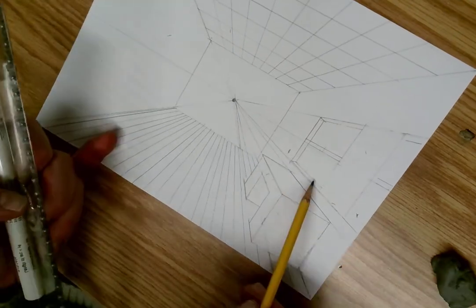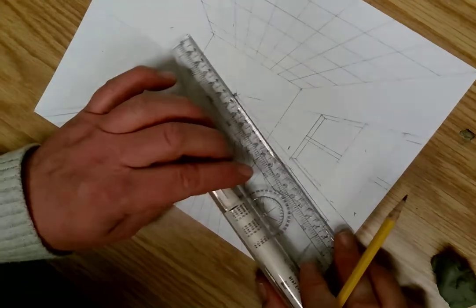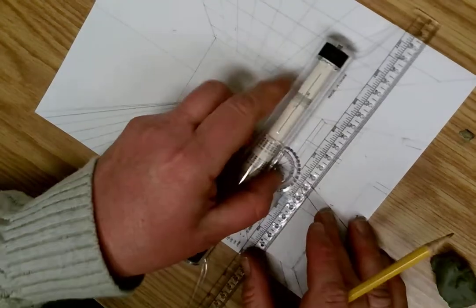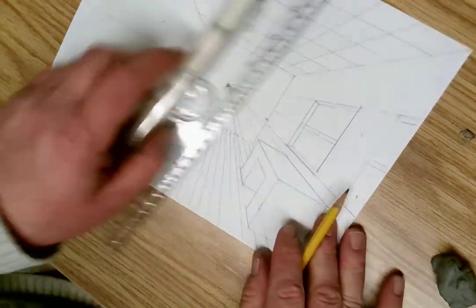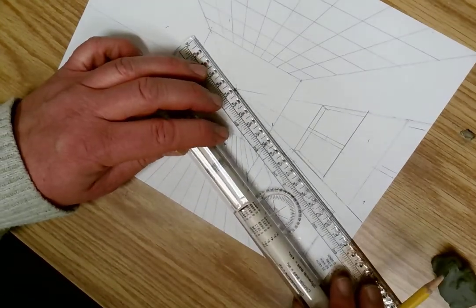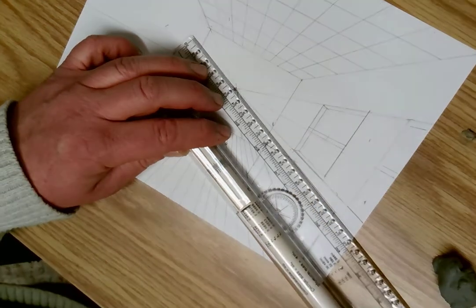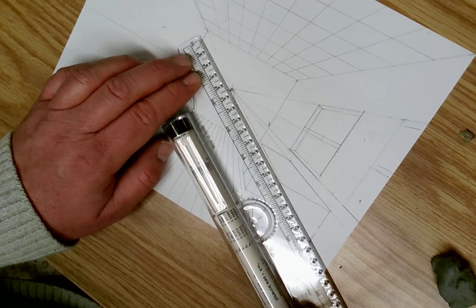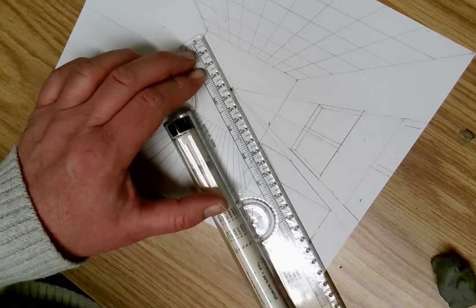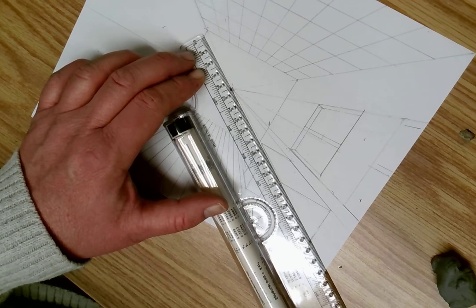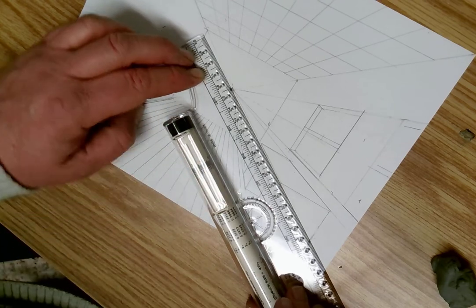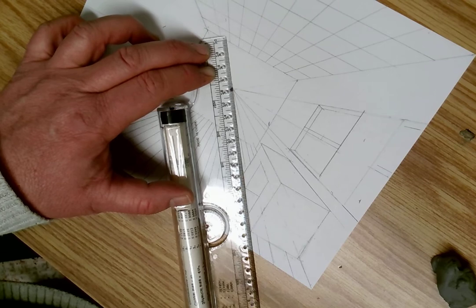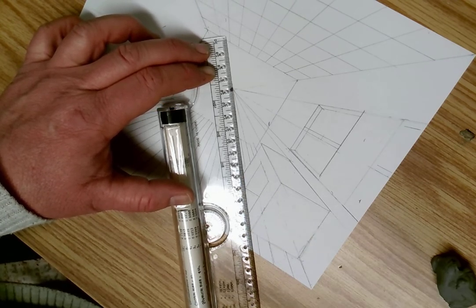Alright. So the desk. Do you see how far I am away from the window? See the bottom of the windows here? I've got the bottom of the windows. One here. One there. Yes? Let me darken in the windows so you can see those. So I've got the windows. Right about here underneath, I put my first line. My first orthogonal. Then I'm going right about there. And I'm doing another orthogonal. Because this is going to be about the width of the desktop. Do you have that? Yes. Okay. Then I'm going to come down here. Because that's going to be the face of the desk. Where the drawers will be. You'll be putting in the drawers later. Yourself. Adding those details.